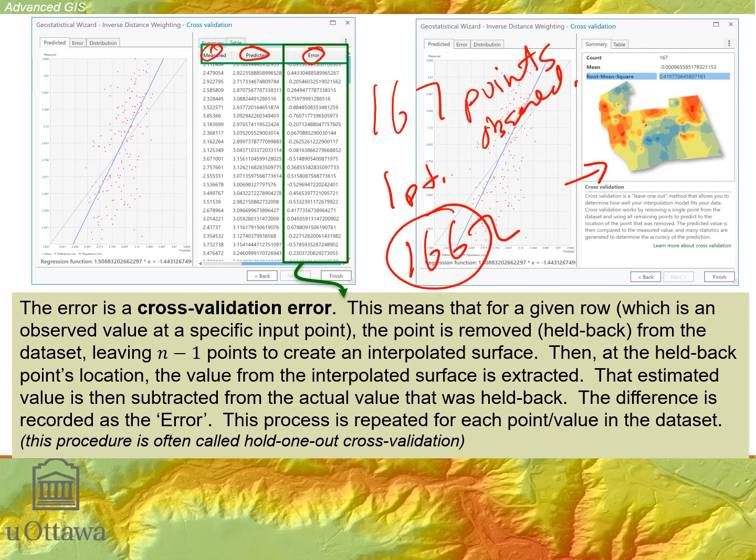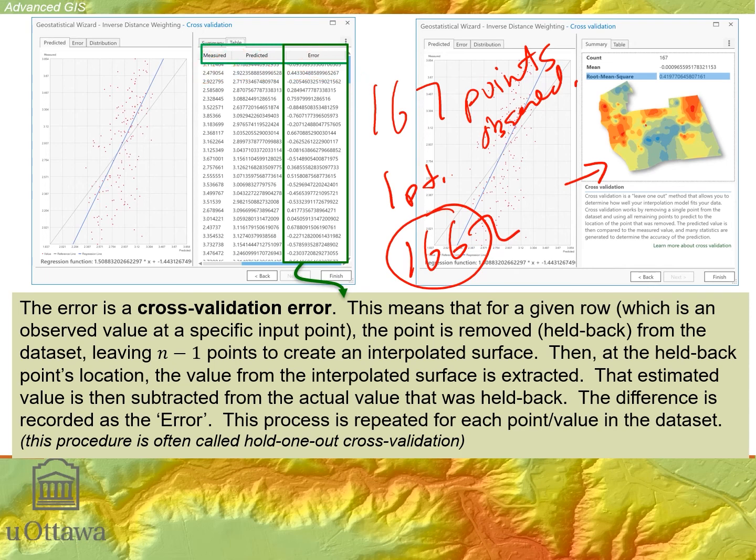So each row means that point was left out when the surface was created, and then the measured value was recorded for that point because it's one of the data points, and then the predicted one at that same location is taken, and then the difference is shown here as the error.